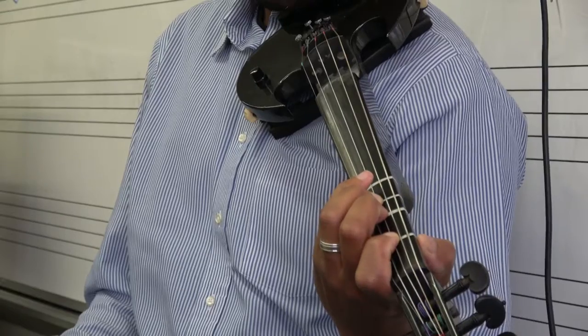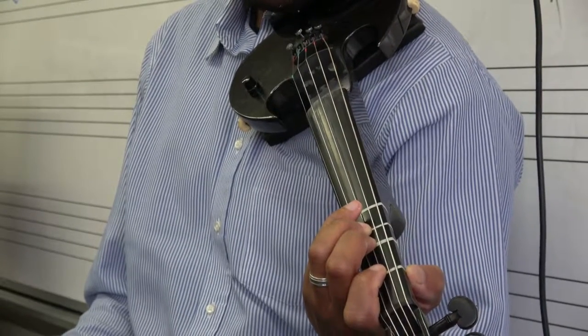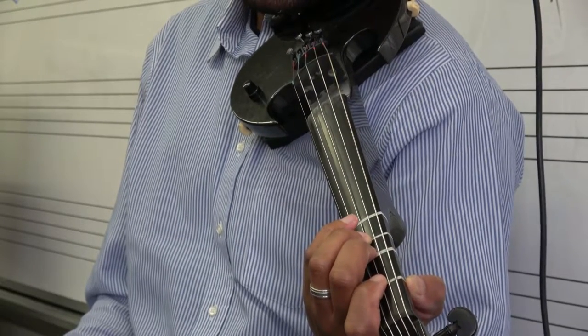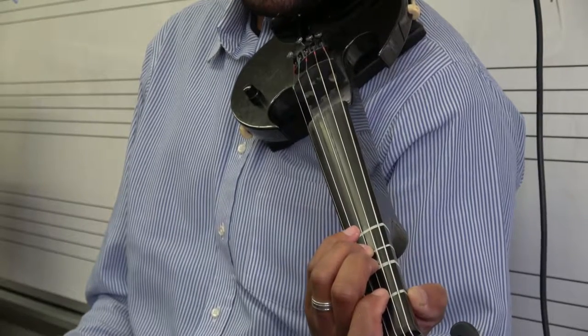There are also a couple of low notes that we need to be aware of. All of your twos on the A are going to be low. All of your twos on the E are going to be low, unless there is an accidental.